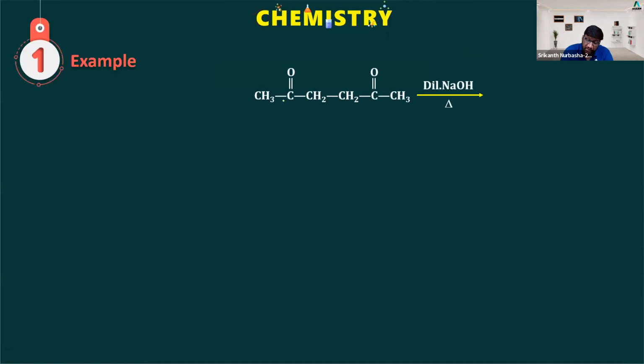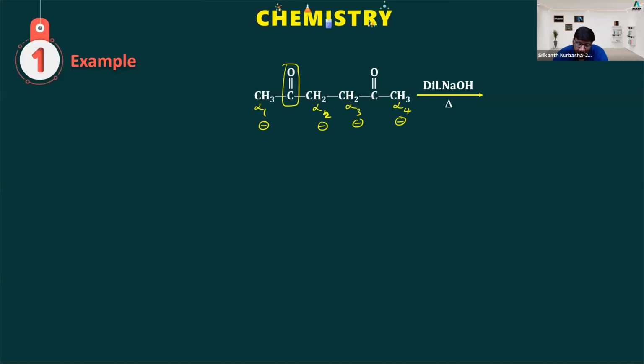If you go with CH3 C=O CH2 CH2 C=O CH3, where can you have negative charge? What are the alpha positions? This is alpha carbon. With respect to the C=O, this is alpha, this is also alpha, this is also alpha, this is also alpha. Now let us try to pick up the alpha hydrogen. Where can I have negative charge? I can get alpha 1, alpha 2, alpha 3, alpha 4. Negative charge I can have at alpha 1, alpha 2, alpha 3 or alpha 4.